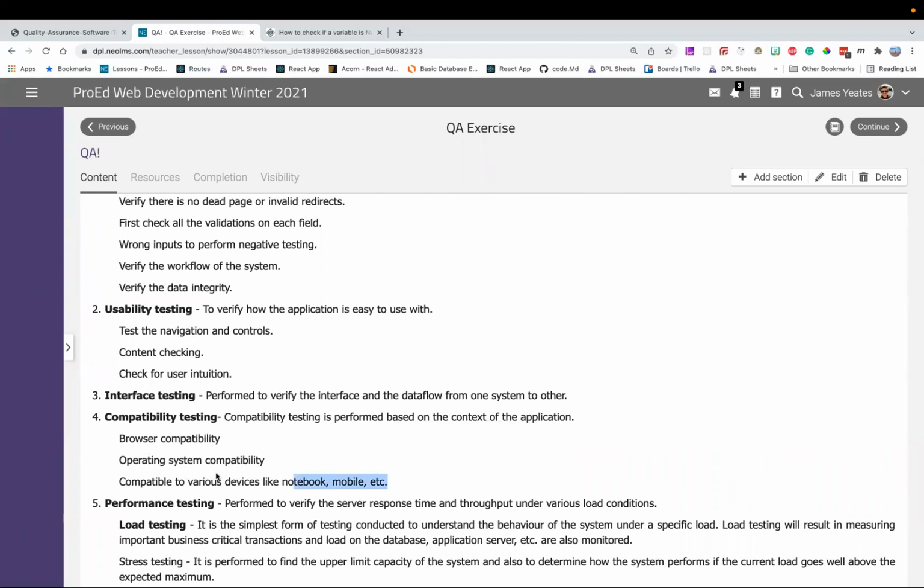So this can get huge just because of the amount of combinations you can have of different computers using different software, using different browsers, and those browsers being different versions and being on different devices. So obviously there's a huge limitation here of how many resources you have to test that.